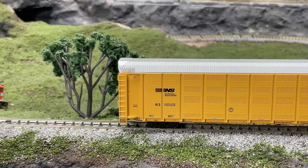All right, so we're nice and zoomed in here. Hopefully you can see everything. These are not up to the quality standards of, say, an Intermountain auto rack or possibly the new Scale Trains ones. I haven't seen them personally yet, but these definitely outdo Concours auto racks, and for the price point, they're actually pretty well put together.